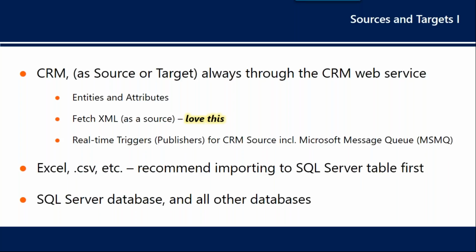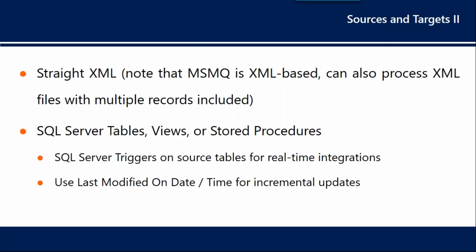Real-time triggers are another way to get data out of the system, and we're going to show about 6 different quick demos today. We're going to show Excel, real-time triggers, Fetch XML, SQL Server, and straight XML, which is like a data packet that has multiple records in one XML file. And then we're also going to show MSMQ, which is XML-based messaging, or message-based integration.